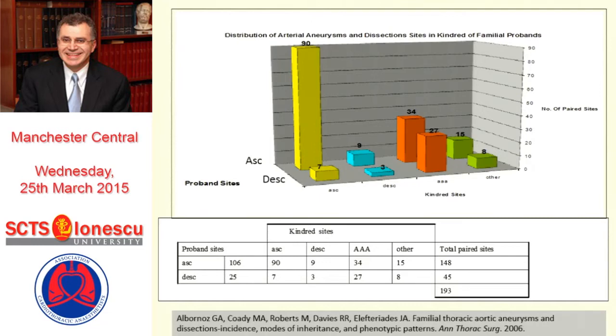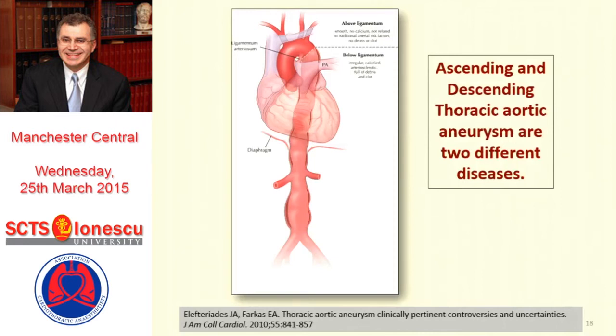And this all goes together with a concept of this disease that it's two separate entities separated by the ligamentum arteriosum. In the ascending aorta, it's a non-calcific, non-arteriosclerotic process, not related to the common risk factors for vascular disease, and thrombus-free. When has anyone seen thrombus in an ascending aortic aneurysm? In contradistinction, beyond the ligamentum arteriosum, it's a disease that's calcific, thrombus-containing, arteriosclerotic, correlated with all the traditional risk factors for vascular disease. So the genetic patterns that we've seen support this view of thoracic aortic aneurysm being two different diseases.